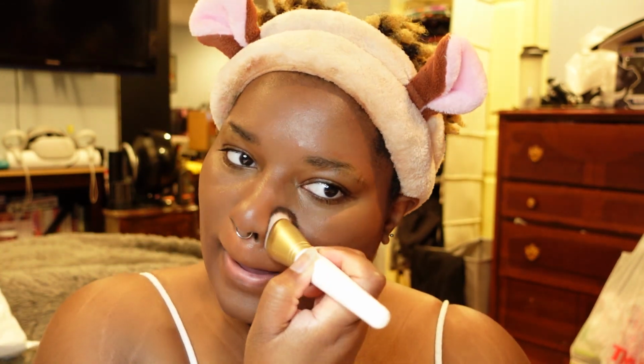This is what we're looking like. I'm going to put a little of it on the tip of my nose, and then I'm going to use a little bit of the shade 20. And just right here. That's all I want for that. I would usually use a different brush for that, but I think it might still be dirty, so we're gonna go back in with this brush.